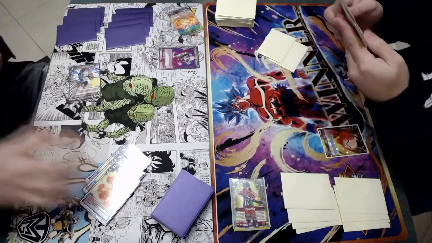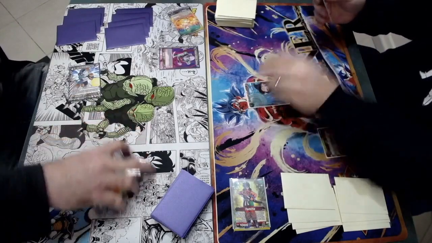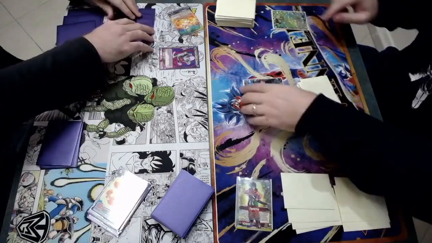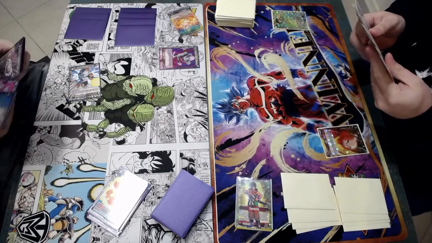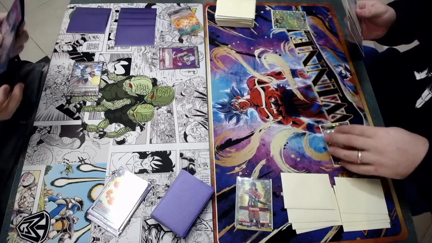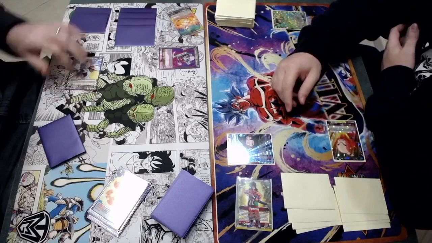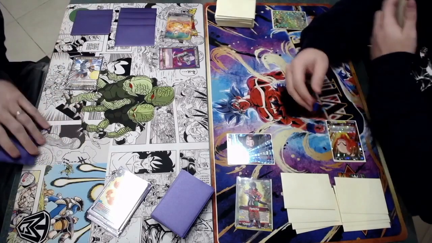And passing turn. So with the Yamcha leader, when you attack, you look at the top 2, choose a red card, and place the other card in the drop. Really cool. It's similar to the Piccolo search skill where you get to filter your deck, except it has to be mono red, but that's fine if you just play mono red in the deck.